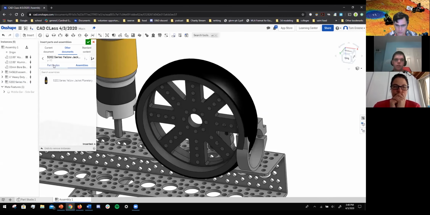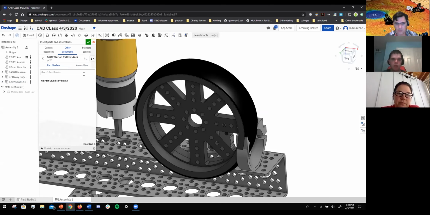But actually, let me just demonstrate with the Part Studios. I can't demonstrate because for some of the parts in this library, the ones where it's easy to make a mistake and import the Part Studios, we've gone ahead and made those Part Studios unavailable. So you can still view them if you open the document, but you just can't insert them, because you don't really need to only insert the motor axle, that sort of thing. So you hit assemblies, insert that.